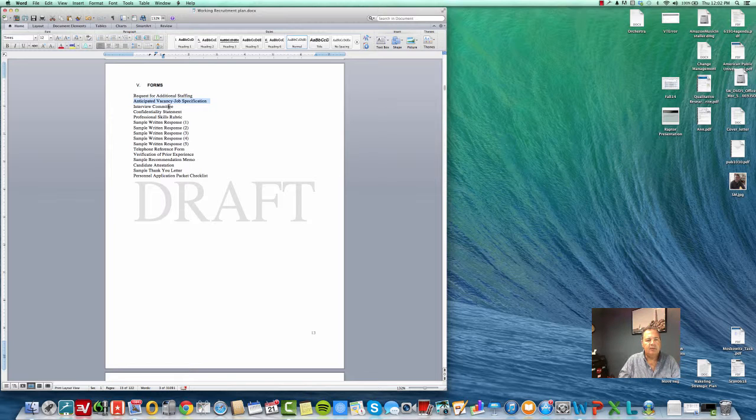We have forms for the interview committee. Everyone should sign confidentiality statements. We have a rubric, which we're going to include. We have 5 different prompts that we're going to include in the packet. Telephone reference forms, verification of prior experience will be handled by the district office. A sample memo for you to use. We have a thank you letter for candidates who are not selected to move on in the process, and then the packet checklist. Finally, it's important that you really leave a lot of time for people to be appointed.